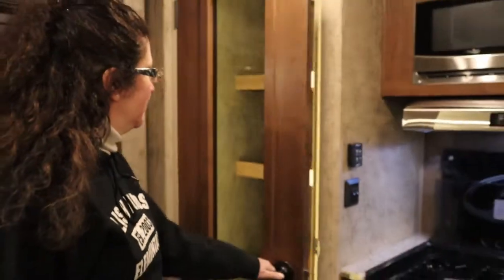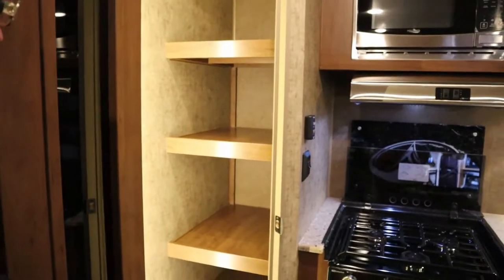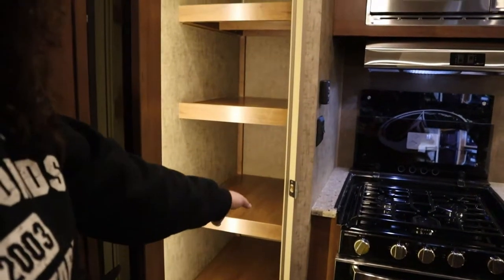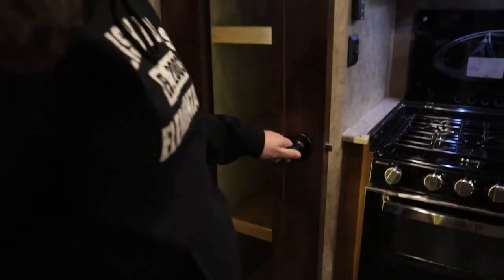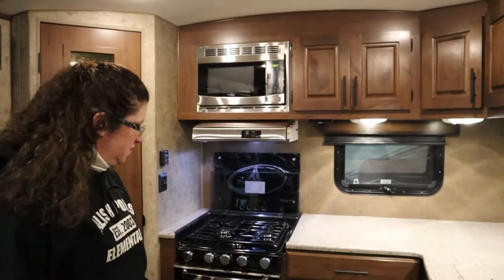So we just found a really beautiful pantry here. Yeah. That is so nice. You could have pantry stuff, and then you could keep the games and stuff in there. Tubs down there. Yeah. That is nice. But I love the glass door. That is beautiful. But we don't have our back window, so.